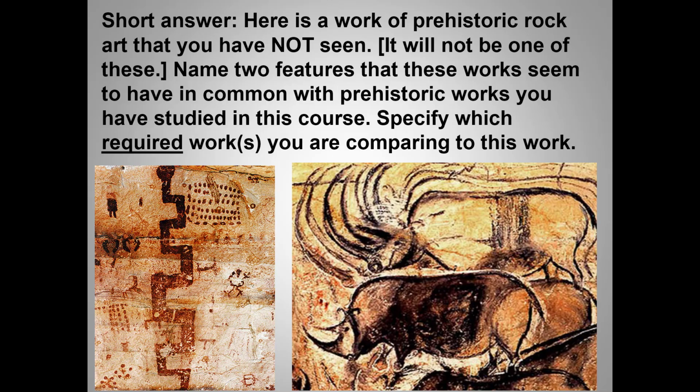The AP exam is going to ask you to apply the knowledge you've gained from required works to similar works that you've not seen. You'll see some examples of this in the multiple choice questions as well, especially some of those review quiz questions. We are going to give you a rock art image that was not assigned, and it's not up on this slide, although it's somewhat similar to what you see on this slide. You will need to identify 2 features of this unknown work that are similar to those you've seen in one of 3 rock art works we have studied, the Apollo 11 stone, the paintings in the Lascaux Cave, and the Running Horn Women. Remember, if it's not rock art, it's not going to be a good choice for comparison.